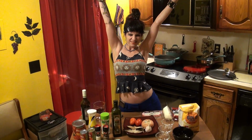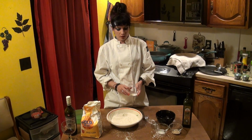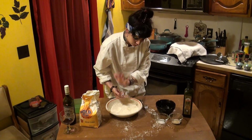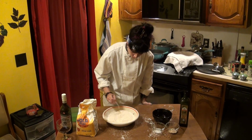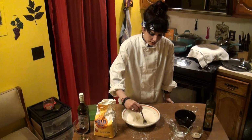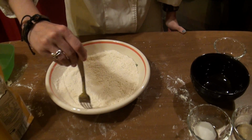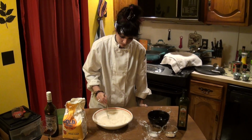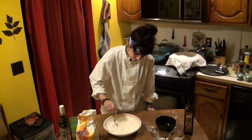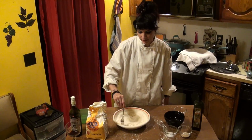I'm gonna go ahead and add my sea salt, which is ground very fine, with the garlic salt, into my flour. We're gonna incorporate it in very well, because yeast hates salt. So we don't want it to not activate very well because of it. I'm gonna mix it real good. And after mixing this, we're gonna go ahead and get our yeast going.